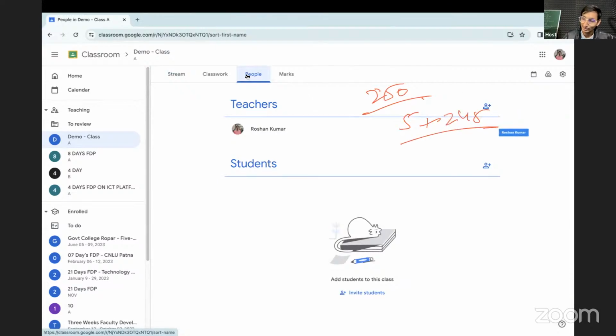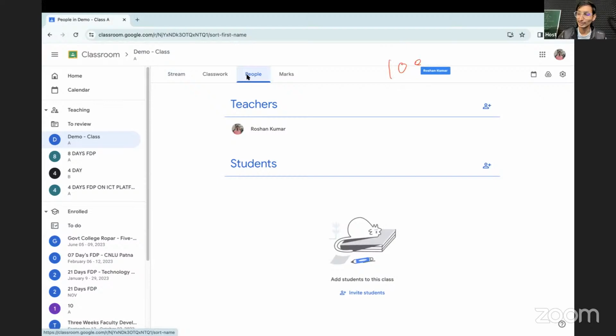Means overall 250 students or teachers you can allow. If you have 245 teachers, then only 5 students can be there. Clear? Same goes with a paid account. If I have a limit of 1000, then 5 plus 995, 10 plus 990, something like this. Means overall 1000 participants can be there.